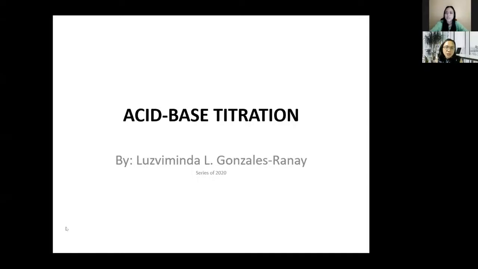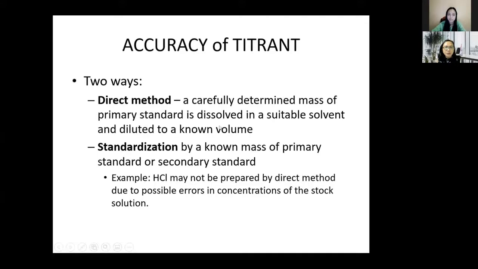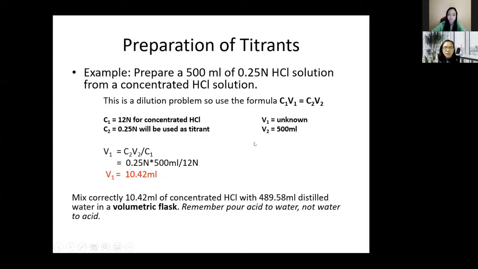What I'm going to discuss again is the computations for our titrations. Okay? So again, what we cover only is the acid-base titration and only strong acids and strong bases. So in the first part of our experiment, what we did is prepare the sample. Balikan lang natin yan. So we have here, prepare the titrant, not the sample.